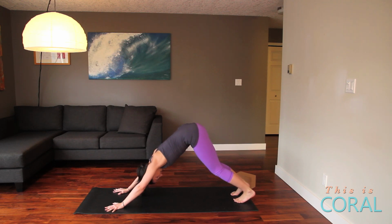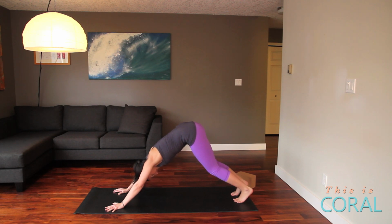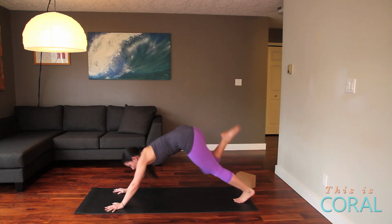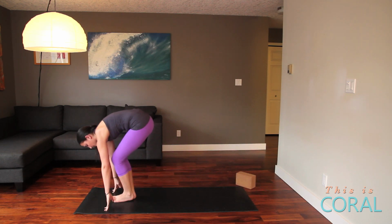Resetting, relaxing here. You can even take a nice deep inhale and then sigh it out on your exhale. One more inhale. Exhale all the way. Look forward, step forward, both feet.